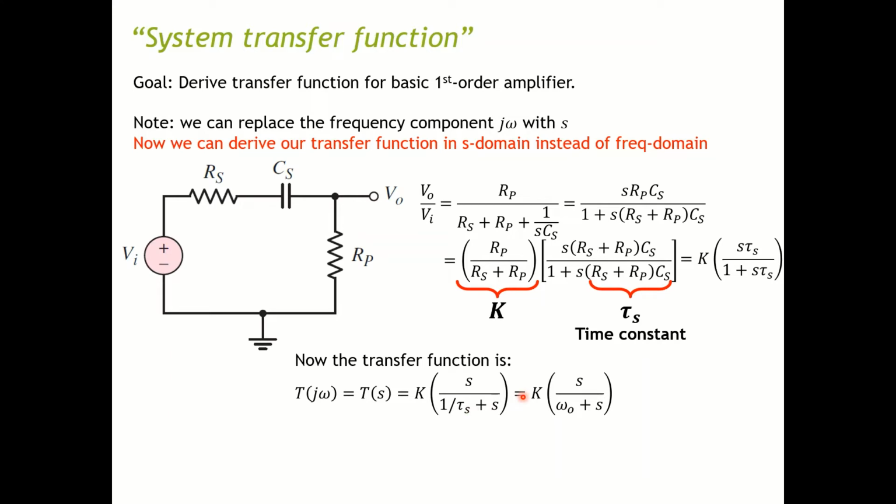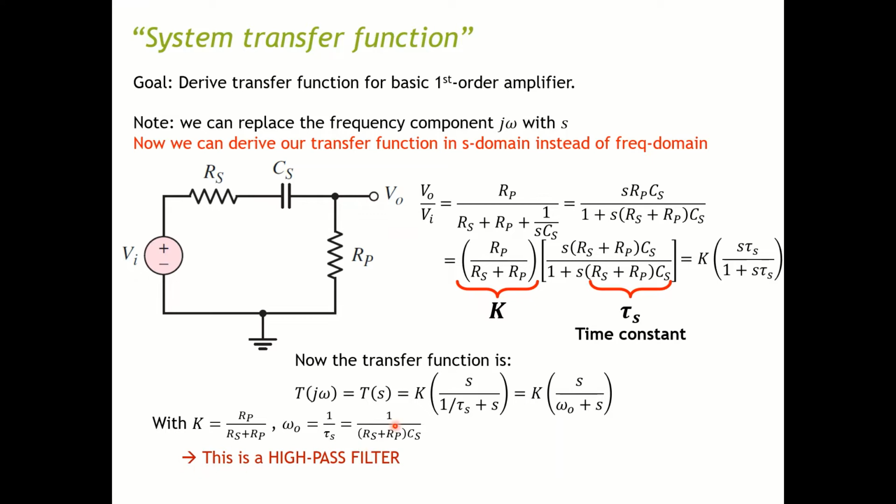If tau is a time constant, the unit of tau is time, for example seconds. So 1 over tau will have the unit of frequency. Therefore, this term is also a constant, and you would call it a corner frequency. Later on, when we go through the Bode plot, I will explain why we call it the corner frequency. But anyway, here is how we define K, as I said before, and our corner frequency omega naught is equal to 1 over tau. It's quite simple.